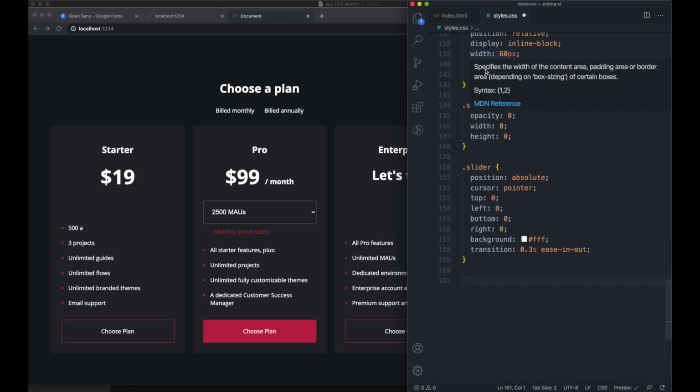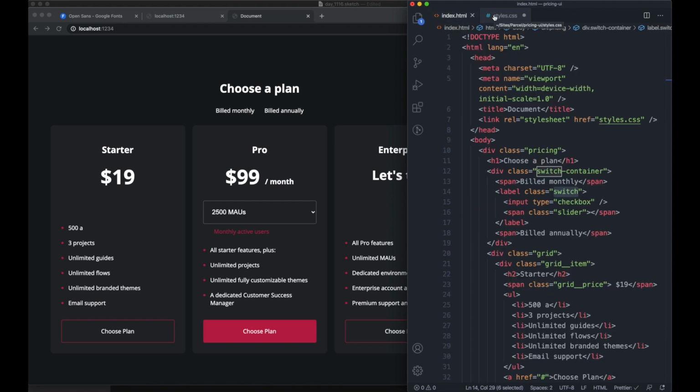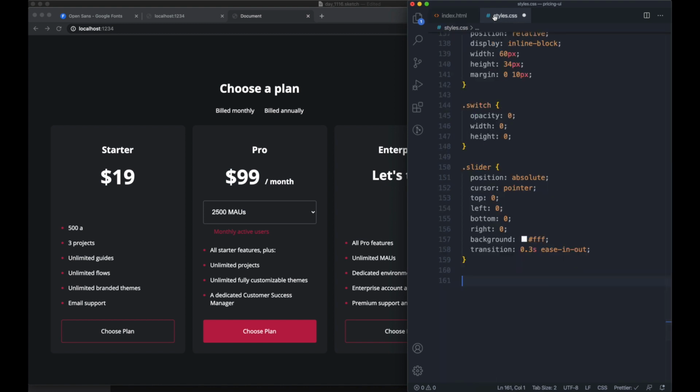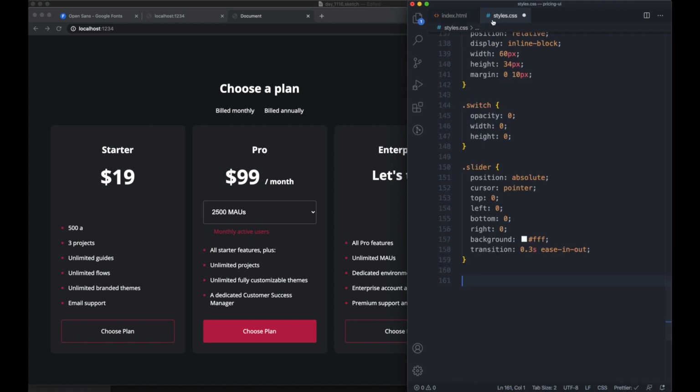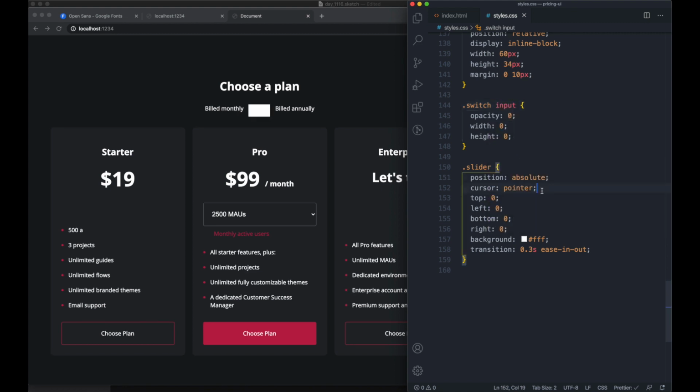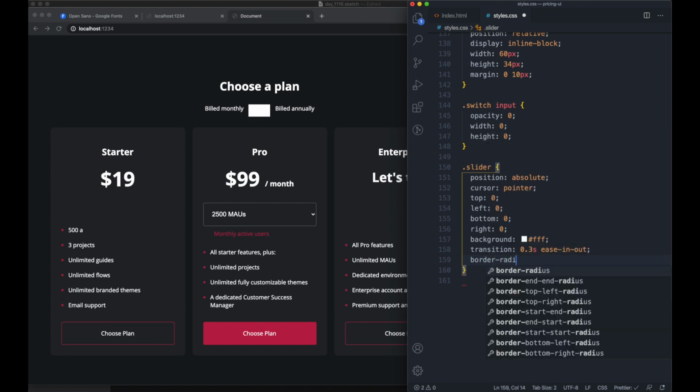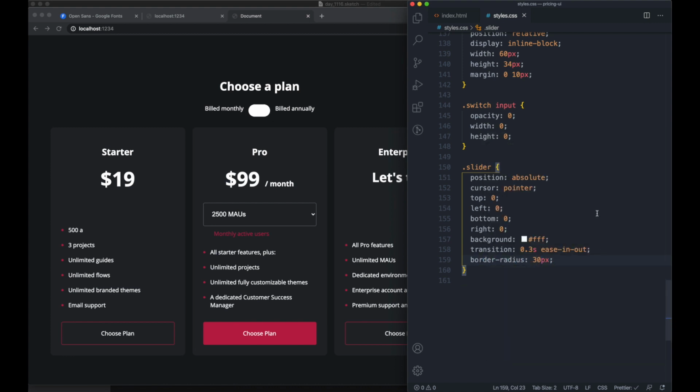So we now need to give it, let's have a look. I've actually put the opacity 0 on the switch instead of on the input. Cool. Let's give this a border radius, 30 pixels. I keep making so many mistakes on this keyboard because it's like a new Mac, so I keep missing the keys. Slider before.